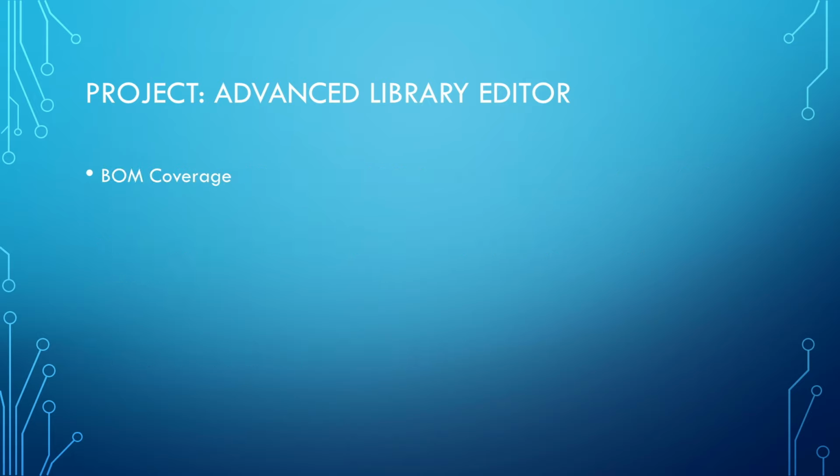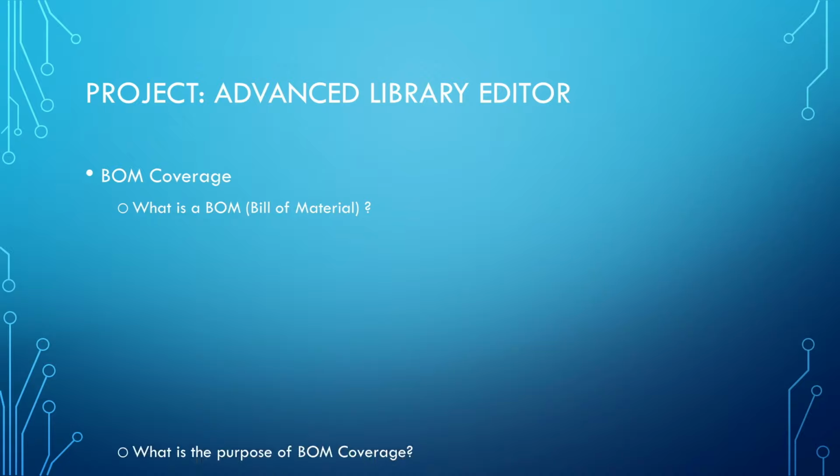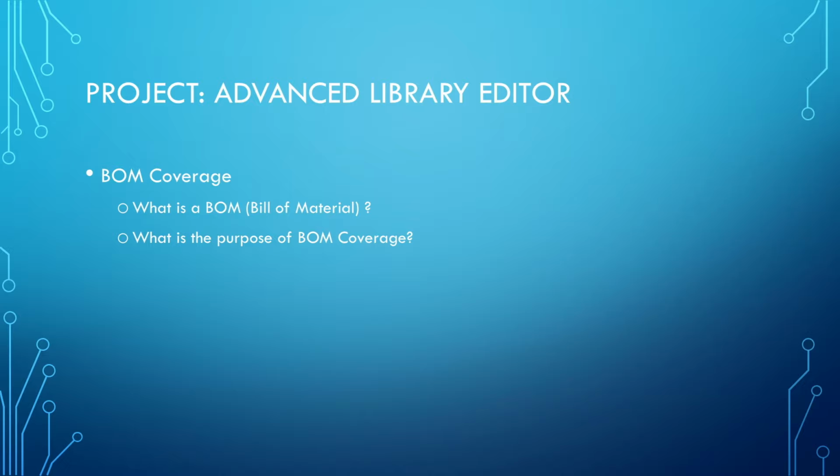My extension of ALE involved debugging all functionalities and adding a BOM coverage report capability. A BOM is a list of parts included in a design project. These are typically exported via an Excel spreadsheet. The purpose of BOM coverage is to report how many parts from the library are included in the BOM report.